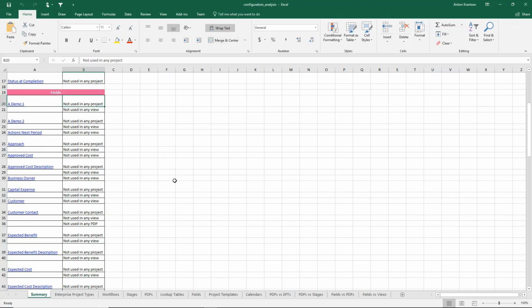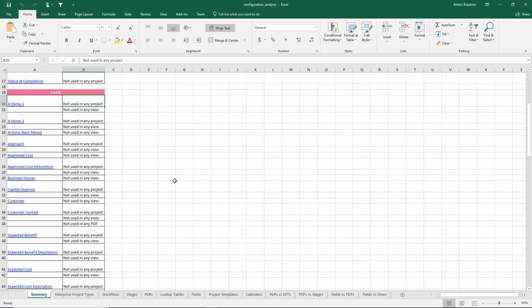It says that you have this field, but none of the projects has a value in this field. Do you really need it? At the same time, it's not used in any of the views. So it's just a field that someone went and created. It's junk, it's noise. And you don't need to have it, especially after you're done with your configuration and go live.